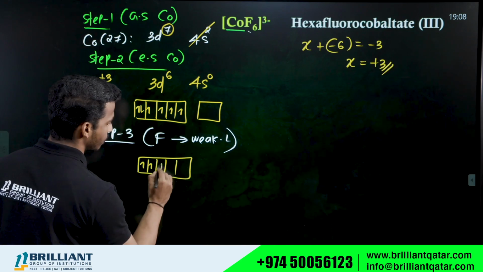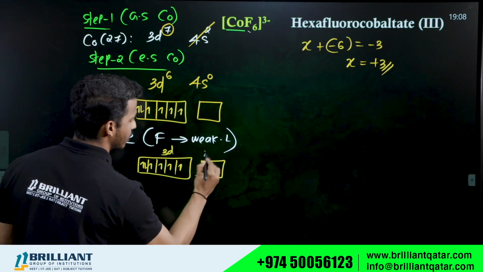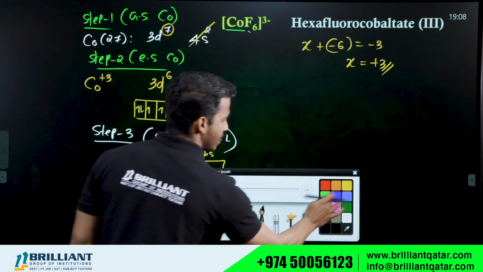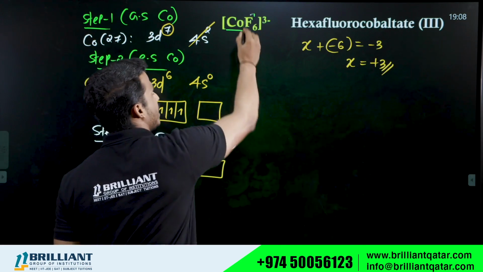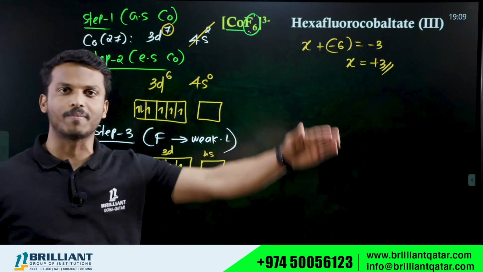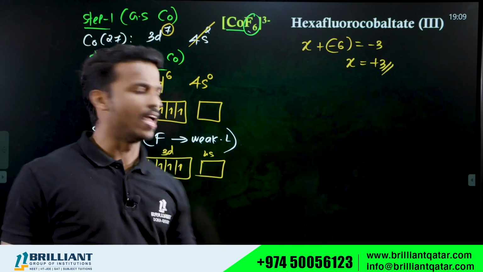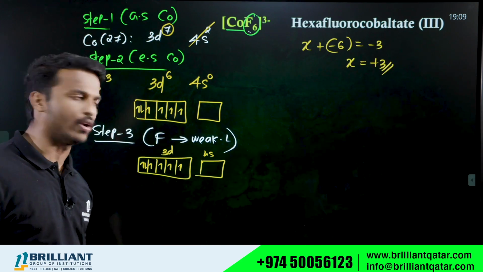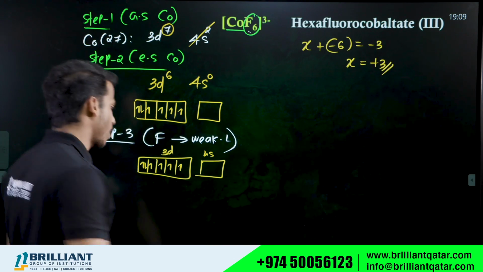Okay. What is this orbital? 3d. This is 4s. What is the next step, dear all? Total how many ligands are coming to your complex? Total 6 ligands are coming. 6 fluorines are coming with electrons. So you have to provide 6 vacant orbitals. At present, how many vacant orbitals do you have? Only 1, right? Only 1. We need total 6. No problem.